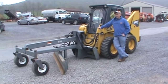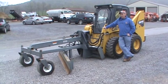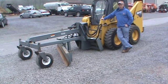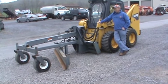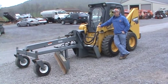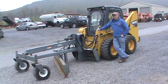Today I have for you a really nice 8-foot edge grader blade attachment for your skid steer loader. This unit is in very nice condition. We come up with a lot of nice skid loader attachments. The thing was not used much at all. The paint is just weathered from setting. It is an 8-foot, which is hard to find.